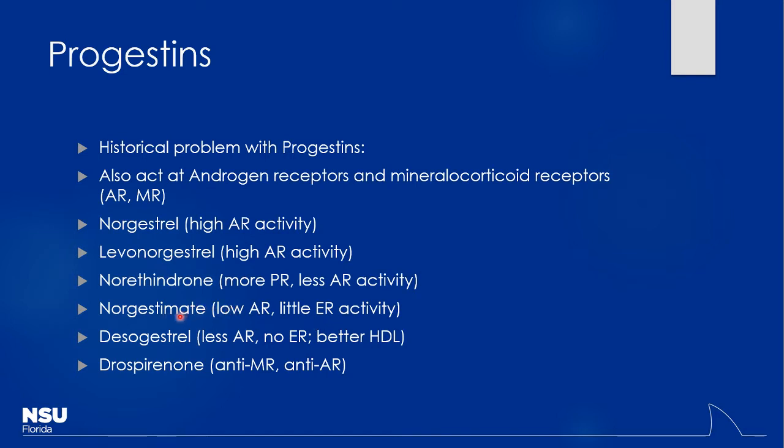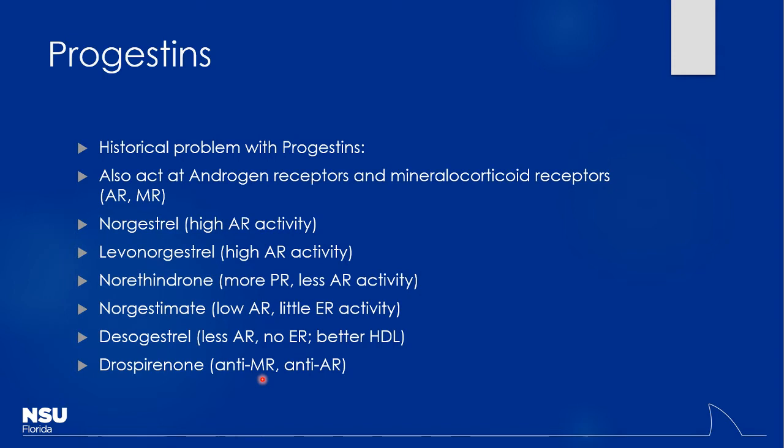Ideally though, and this is why a lot of people like drospirenone, it actually has anti-mineralocorticoid receptor effects. So what do you think that does? You can lose a little bit of fluid, so you see less edema and less weight gain associated with this particular progestin, and anti-androgen receptor activity. So you don't have things like that hirsutism and maybe the voice deepening that can come about from androgen receptor activation. So you're starting to see a lot of products being used with drospirenone, but certainly you can still find any of these available. And I'll show you some charts here in just a little bit that give you some ideas what that looks like.